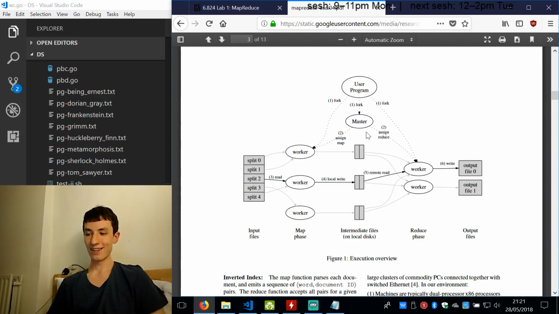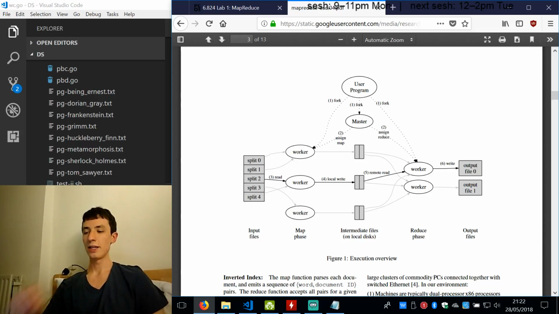And that's why an important part of what we implemented is that the map phase worker uses the key of whatever it outputs. So the map phase is outputting the key word and the value 1.